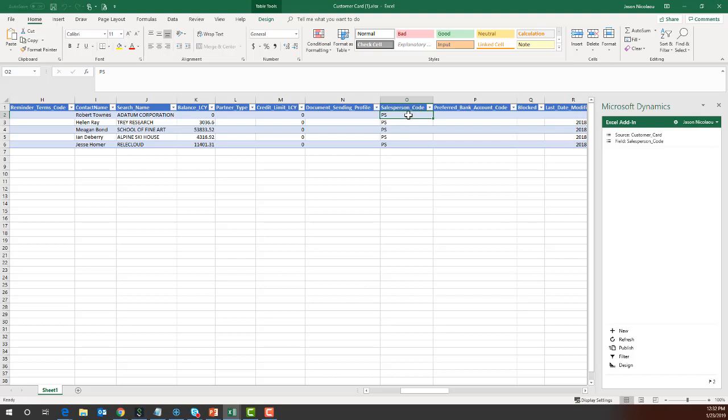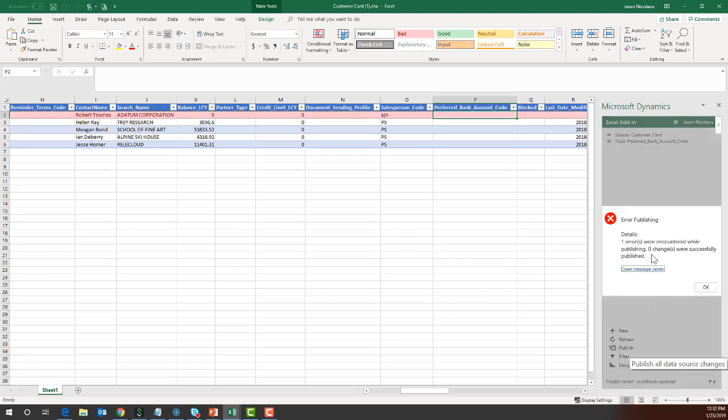If I change my sales rep and attempt to publish this to Business Central, then Business Central recognizes that that sales rep has not been added to my roster of salespeople. So there is validation between the changing of data inside of Excel and the publishing to Business Central. If I enter bad data, BC lets me know and does not publish until the error is corrected.